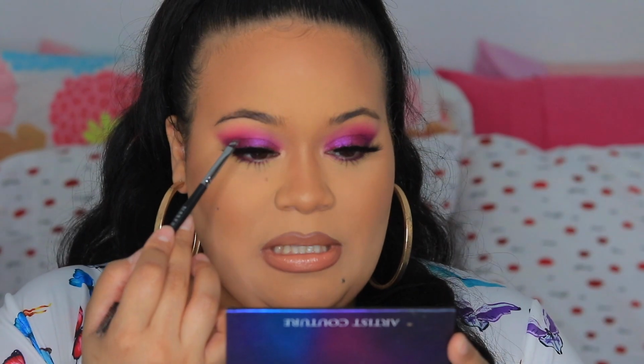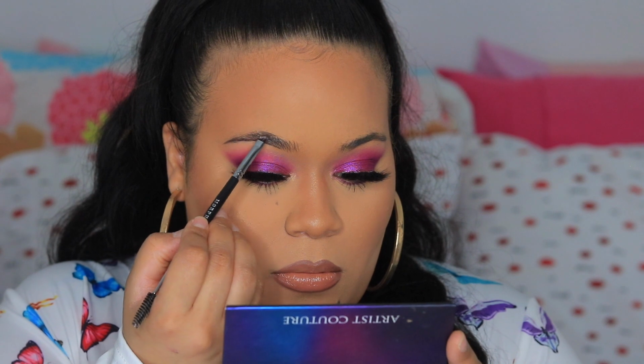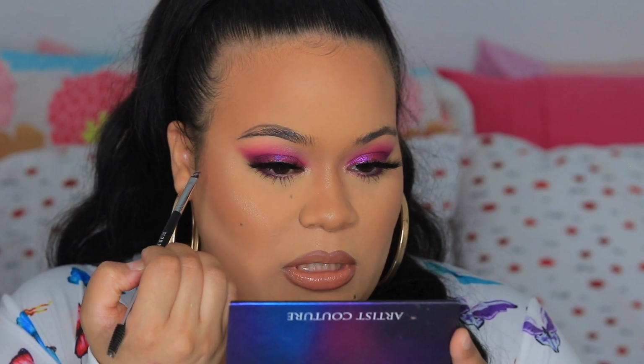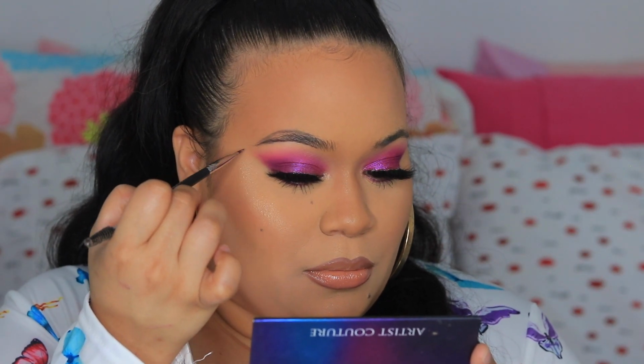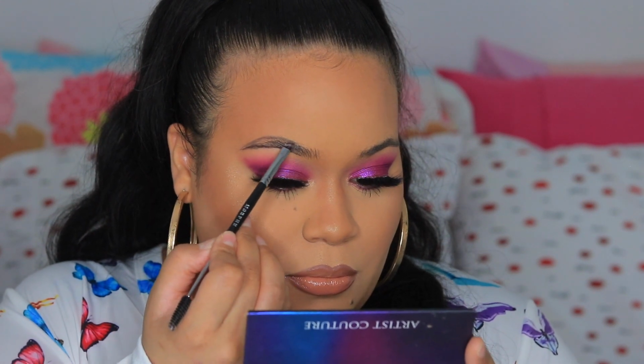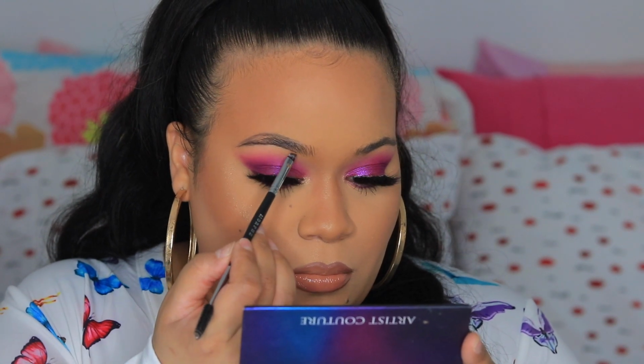I start underlining first, and I do that to the whole entire brow before filling in at all. Just like this. And just like this, I create my brow shape that I love, and then I go ahead and fill in right after. But let me go ahead and sketch out this eyebrow as well, and then we can go into filling.